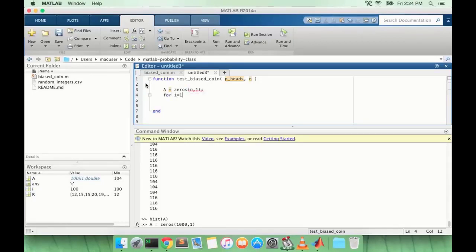We're going to count from 1 to n, and we're going to use the bias coin function to generate a value for each element of the array.